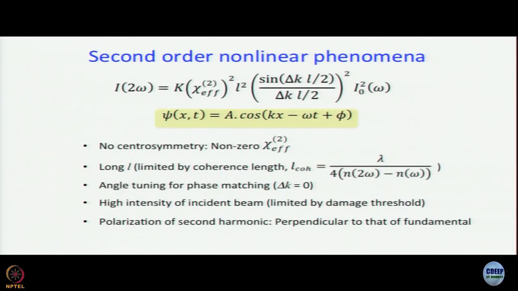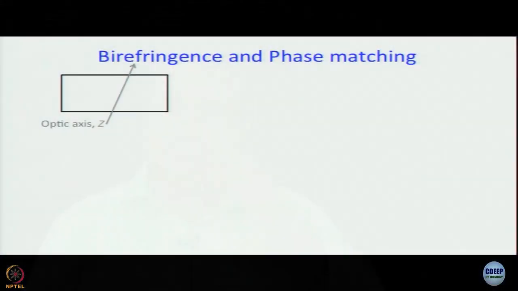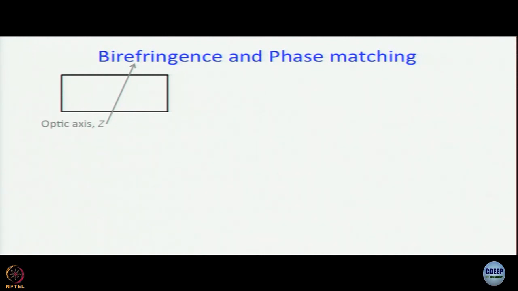Okay? So, from here, the discussion we are performing is, we want to know how it is possible to generate a second harmonic, because one problem we had faced already is that the refractive index of 2 omega has to be equal to the refractive index of omega, and we have said in the earlier module that it is impossible to do it unless you have a birefringent crystal. So, what we are going to learn in this module is, how is it that birefringence helps? And we have already talked about birefringence, but let us recap very quickly.